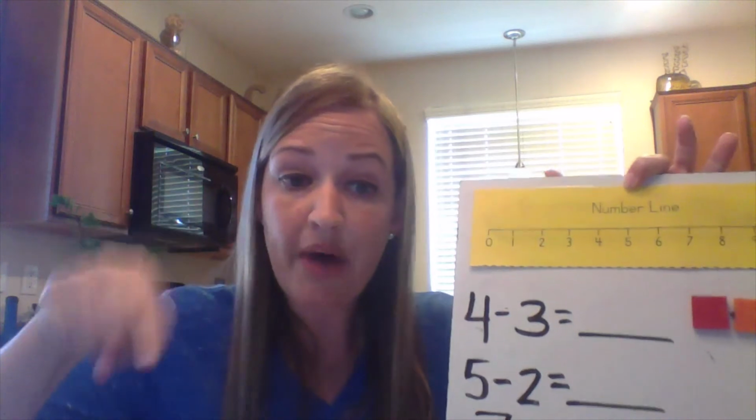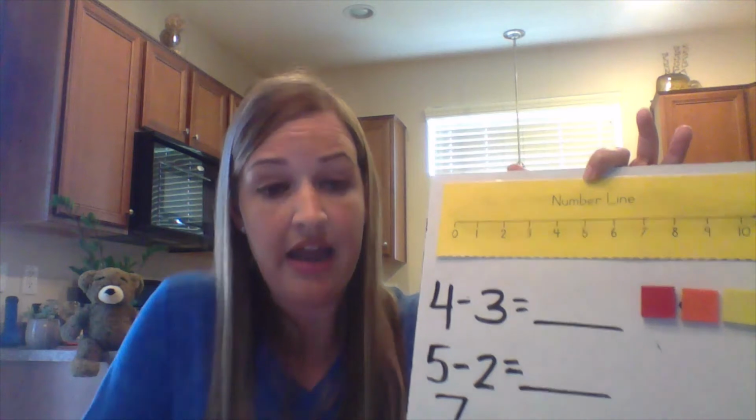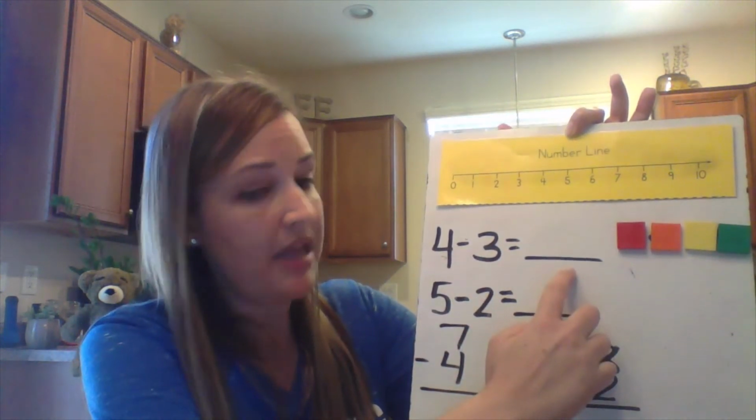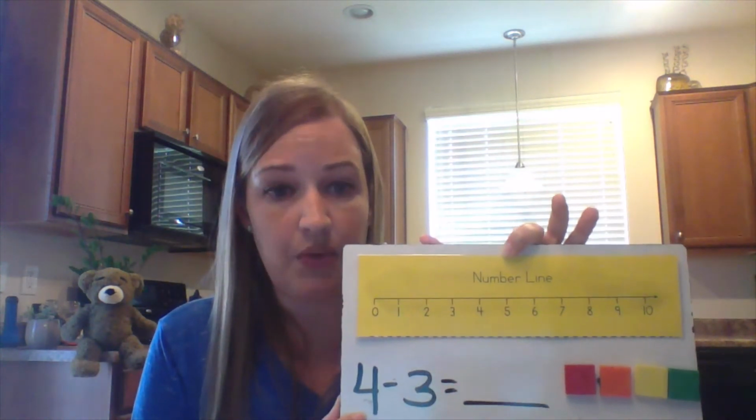Okay, now it is time for you to try to solve some subtraction problems on your own. Think about all the strategies I showed you. Manipulatives, drawings, fingers, or using a number line. Here comes your first problem I want you to try to solve on your own, and I'll give you some think time, or you can pause the video to solve it first on your own and then come back to see the answer, okay? First one says 4 minus 3 equals blank. All right, I'm going to give you some time to solve 4 minus 3.